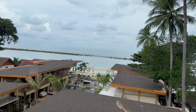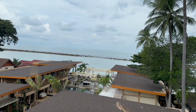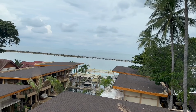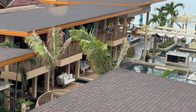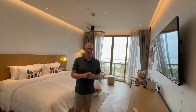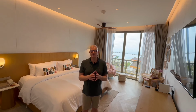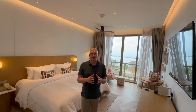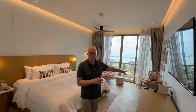Cabana's Koh Samui Beach Club. I think what they're trying to do is to sell people day entry to the beach club separate to staying at the hotel. Cabanas down the side, these little rooms that you can pay for, hire for the day. Very nicely done indeed. We got a really good deal. We saw it on the internet and we booked it before it had opened, and they were offering really good deals for booking before it opened. So we got this room at a very reasonable price.